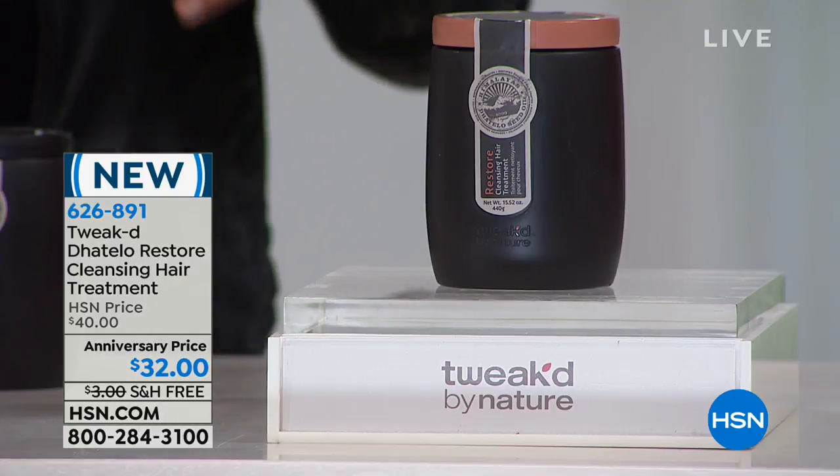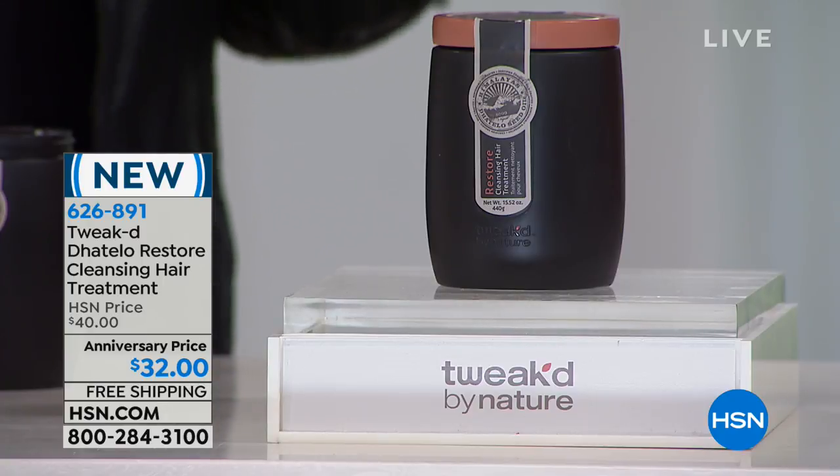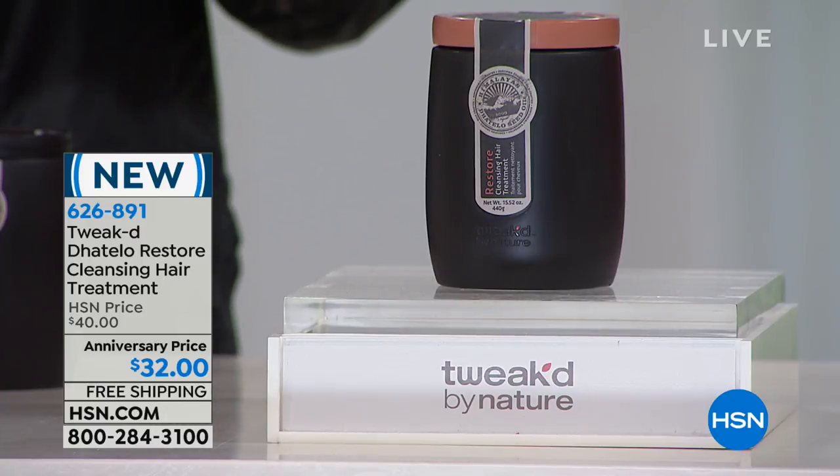I created a treatment that actually turns into your shampoo once you add water to it. It also morphs into a conditioner. It detangles like nobody's business, and it leaves an amazing amount of natural shine on any hair type. It's a cleansing treatment. I know you've never heard of it before, neither did I. That's why I made it myself in my kitchen. So much love went into this, but what makes it so unique, the ingredients, but also how you apply it. You put it on dry hair, like we did with Amanda. You wait 3 minutes, and it's only a quarter teaspoon, so this jar is gonna last you easily 6 months.